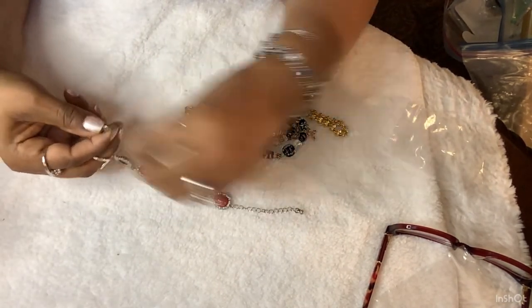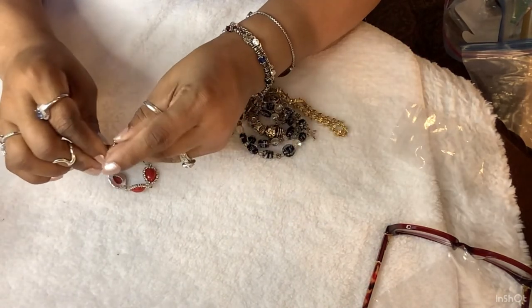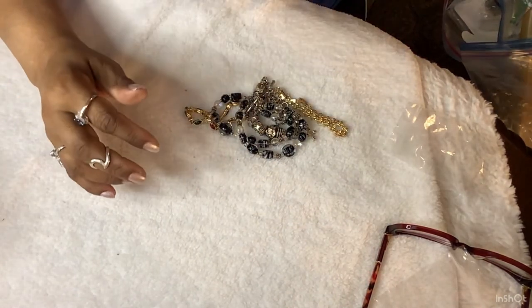My daughter back there is looking at something, y'all laughing. Whatever she's looking at, she's cracking up.